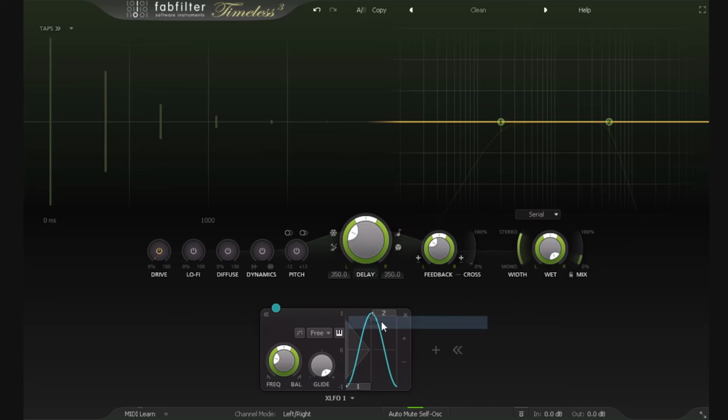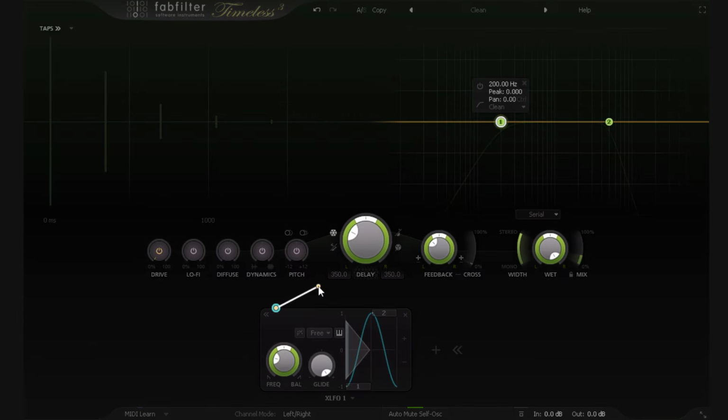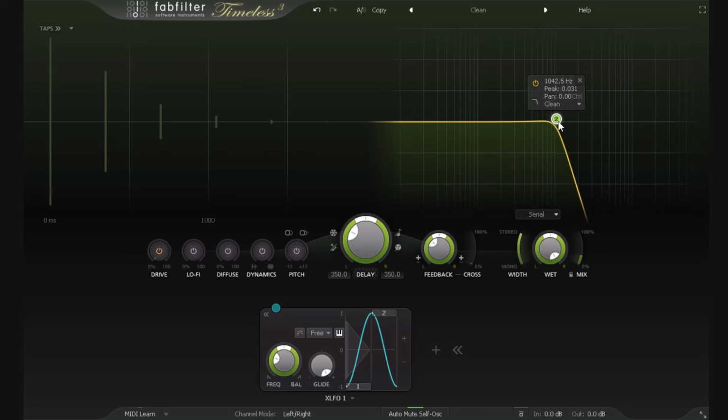I'm going to stay on a sine wave, and we're going to be using this for now. And to use it, we just need to grab this tiny little thing that is blinking, and we need to map it to something. I'm going to click and hold the click, and I'm going to drag. Whatever is highlighted, I mean not dark or grayed out, it means that you can modulate that thing. So in this case, I'm going to be going to the filter. I'm going to delete that filter, and I'm going to enable this one so we can see the movement or the modulation that we are doing.